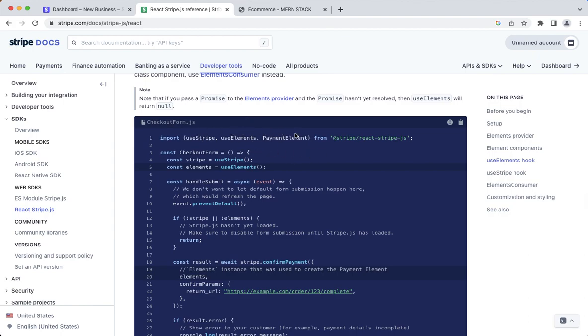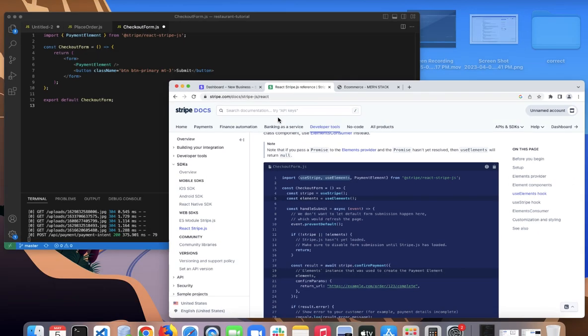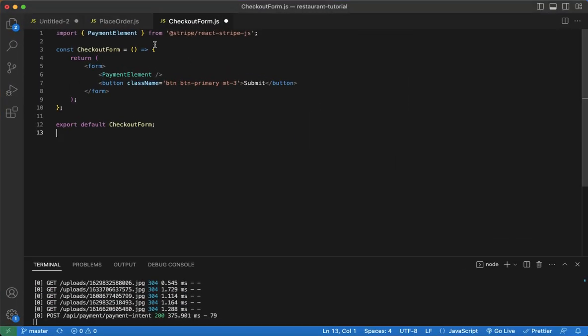As of now, our checkout form has this payment element. So what we have to add on to that is the useStripe and useElements. So copy that, come over to your checkout form, and prepend, add that to this list here.